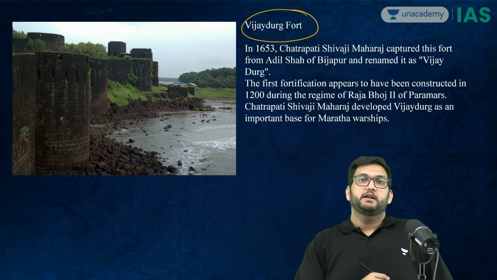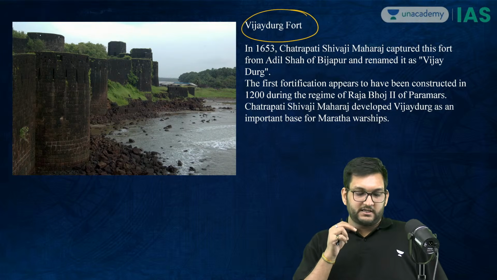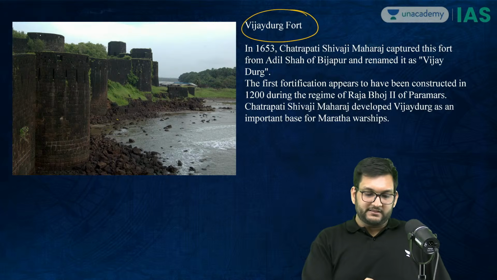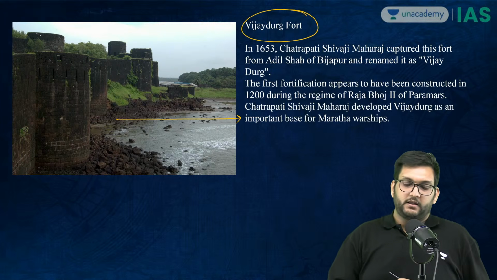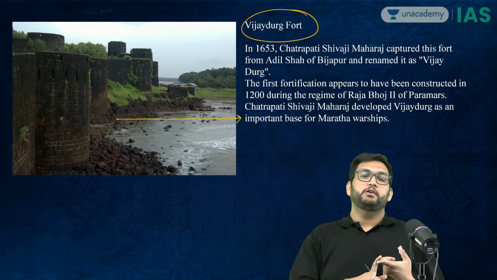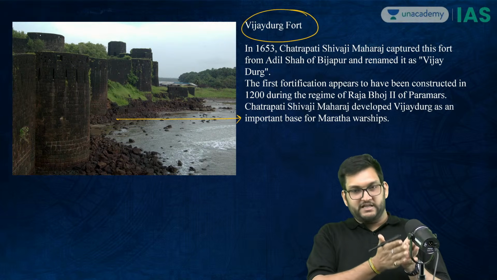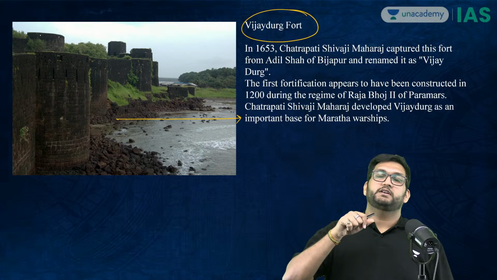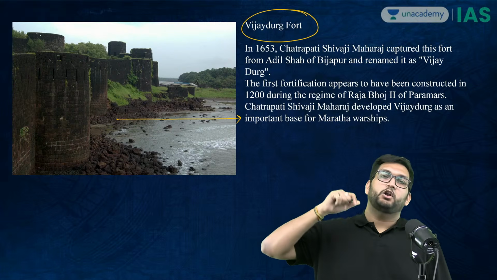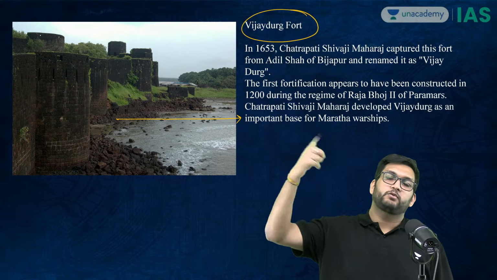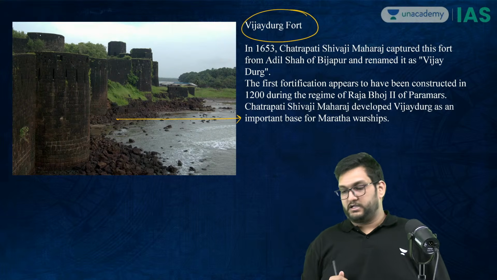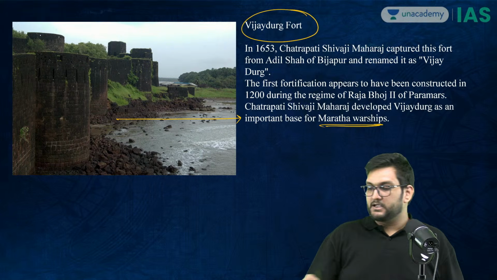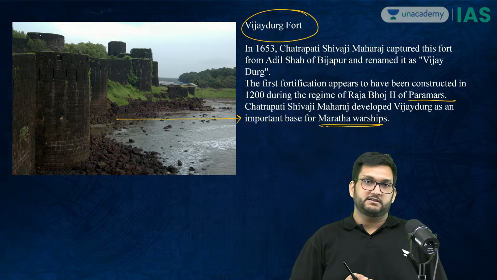Vijayadurg, on the other hand, is the supplying fort, which is the concept of a coastal fort, which gets connected to these three island forts. This is the one which supplies to the seas. Vijayadurg is one of the most beautiful because it is against the beach itself, has very good landscape in that regard, but was a very important fueling station along with reinforcements to Swarnadurg, Sindhudurg, and Khanderi used to go from here. So again, very very important. Created not by the Marathas, by the Paramars, later taken by Chhatrapati Shivaji Maharaj.